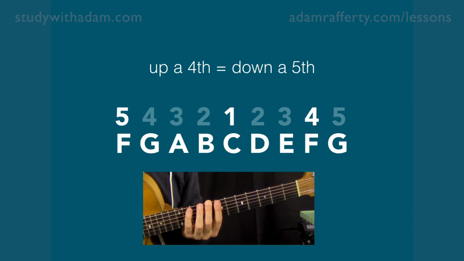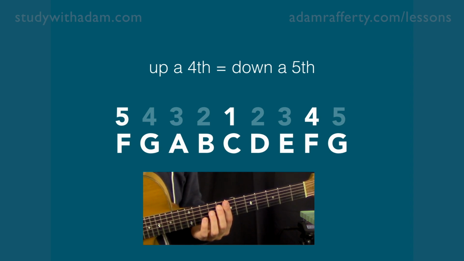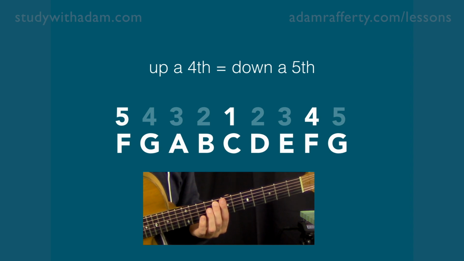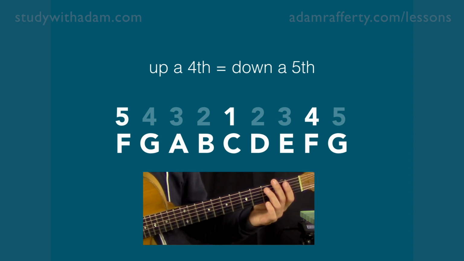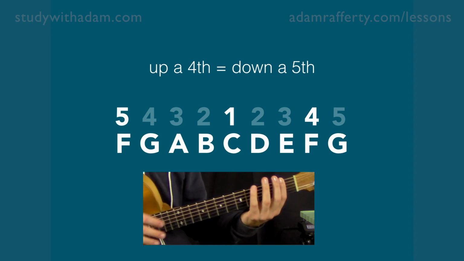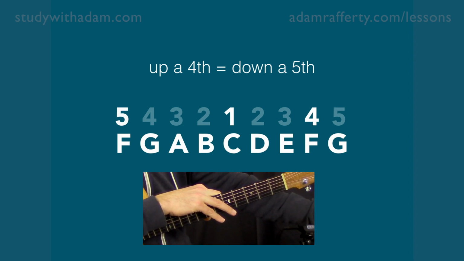And I'll demonstrate that. C, D, E, F. When you say bud, boom, boom, boom. I don't know if you remember that Budweiser ad from the 70s. I'm showing my age now. 1, 2, 3, 4. So I'm at an F higher up than the C. But now if I go to the left, from the C: C, B, A, G, F. That's another way to get to the F. So either 4 up or 5 down. Just put this on a back burner because it's going to help you find the root notes on the guitar.